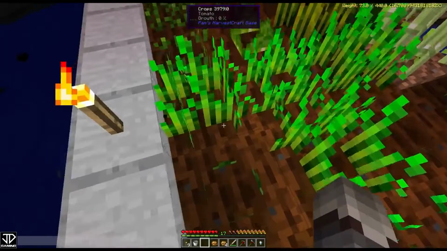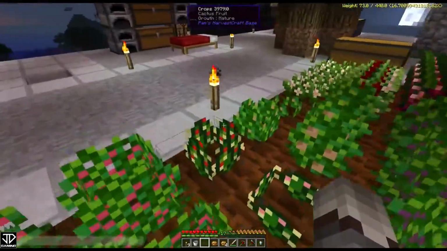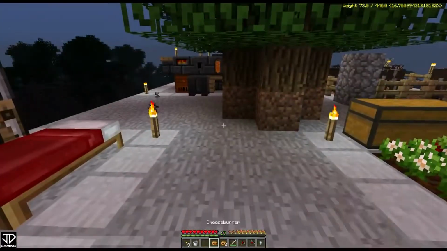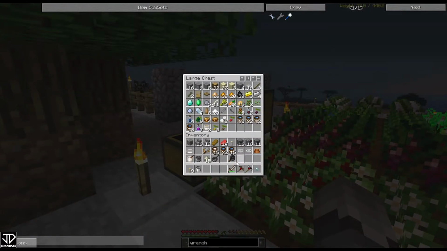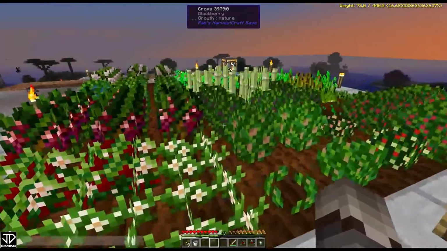Let's move it here. Don't know if that's going to affect it, but whatever. Anyways, we've got cheeseburgers now, glorious cheeseburgers. That's wonderful. Let's put those away. We don't need them at the moment. We can make salt for days. We can actually make lots of things now.